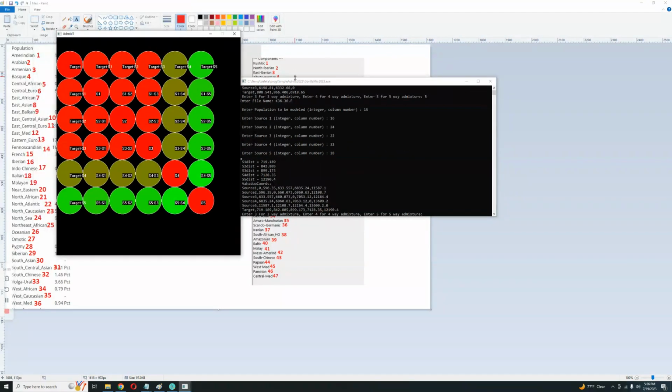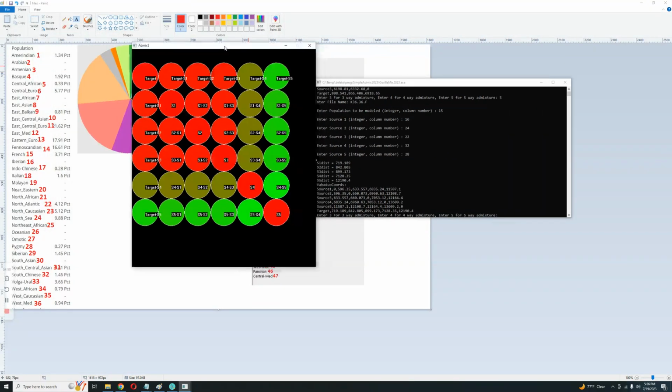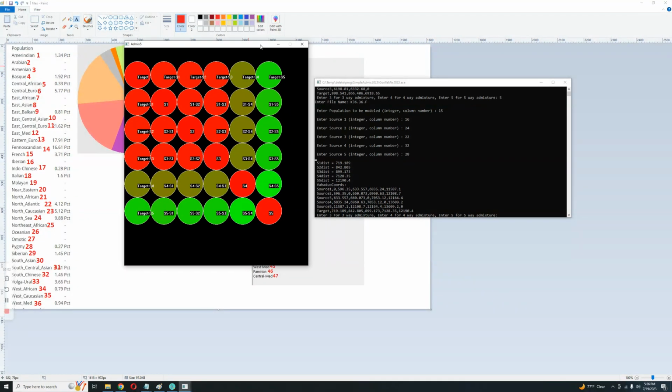Okay. So this is the chart that we generate. We see from target 1 to S1, S2, S3, they're all very similar. S1 was Iberian, 24 was North Sea, 22 was North Atlantic. So they're all very similar. And 4 is 32, right? 32. Where's 4? Okay, 4 is different.